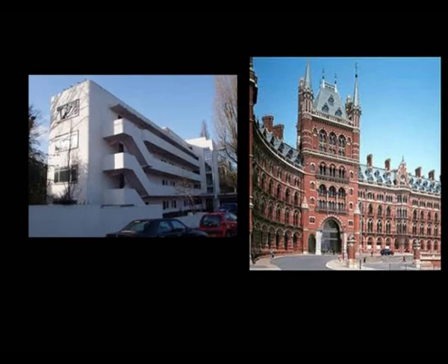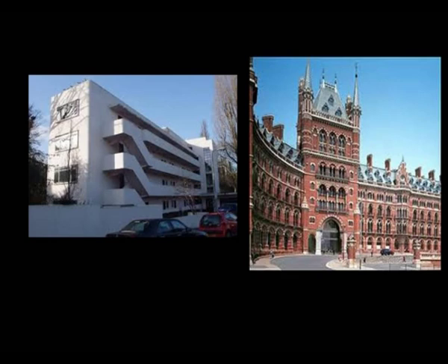My first slide illustrates the big contrast between the eclecticism of the Industrial Revolution and the modernism of the welfare state. Faced by new types of building from the mid-19th century, there were two possible aesthetic responses: either architects made utilitarian structures, such as railway stations, fit traditional aesthetics, or they sought to change the criteria of beauty to suit the demands of technology. The Isocon building on the left and St Pancras Chambers on the right illustrate this. The Victorians did the first, and the modernists did the second.